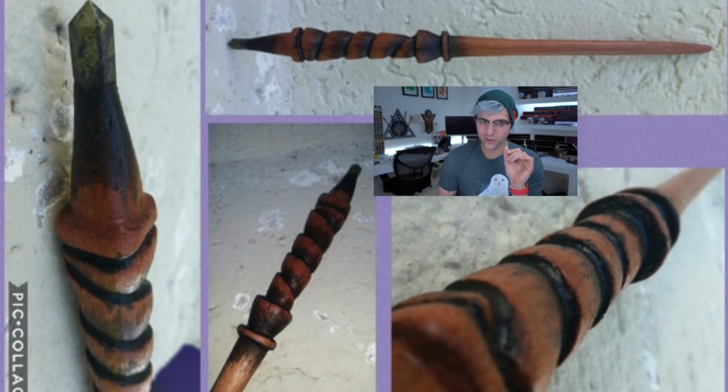Except you added the gem at the end. Did I say gem? The gem. I meant to say gem. You added that gem at the end, and it looks pretty good. Some of the lines aren't straight, but I'm assuming that you didn't mean for it to be perfectly straight. So inspired, not a direct copy. So I'm gonna go with you did good.